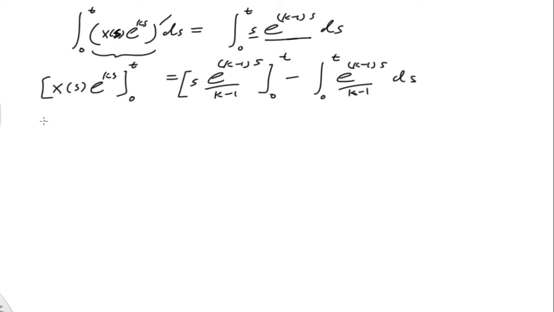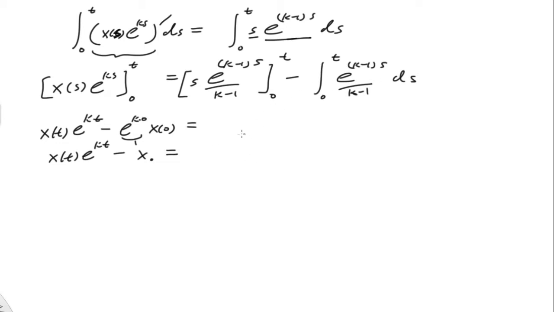All right, so on this side, we have to now evaluate at the limits of integration, so that becomes x(t). That's what we want to solve for, right? Times e^(kt) minus e^(k·0) times x(0). Right, so obviously we can rewrite this now as x(t) e^(kt). And this right here is just 1, so that becomes x0. X naught. That's our symbol for the initial condition value.